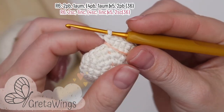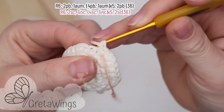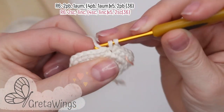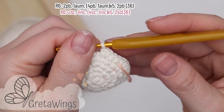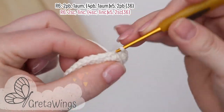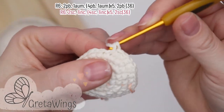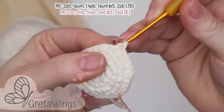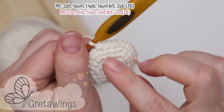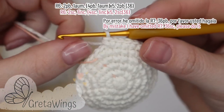On round 6, we will start with 2 single crochet, 1 and 2, and now 1 increase. Now we will repeat 5 times, 4 single crochet and 1 increase. 1, 2, 3, and 4, and now 1 increase. Then we will repeat 4 single crochet and 1 increase 4 times more. And for the end, we will make 2 single crochet more.